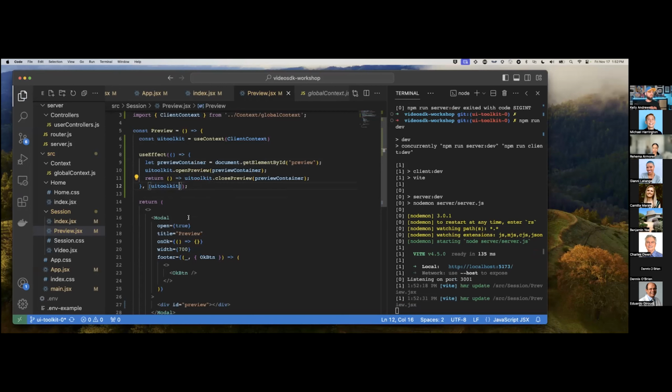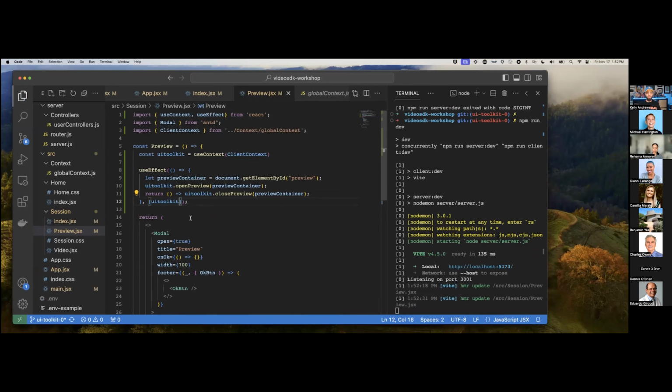Okay, so this gives us the preview in a position where we are almost ready. There's a couple of minor things we need to do, and that is there is an OK button that comes up, and this onOk handler here for the modal is what we want to fill in. And we don't necessarily want the preview component to control it. All that control is happening in our sessions main page.